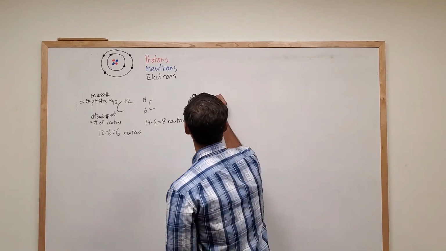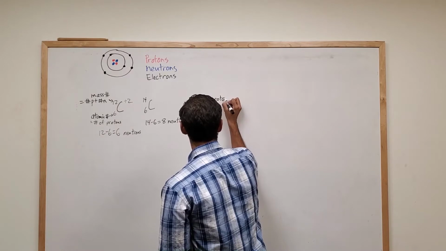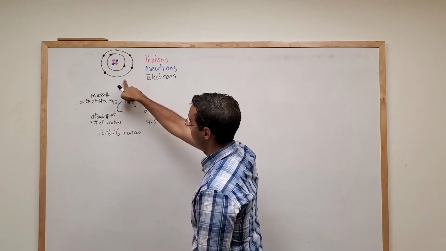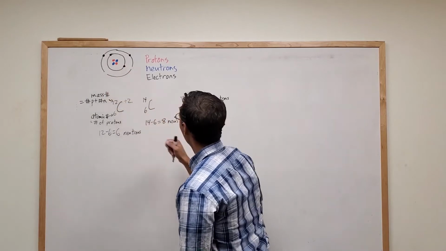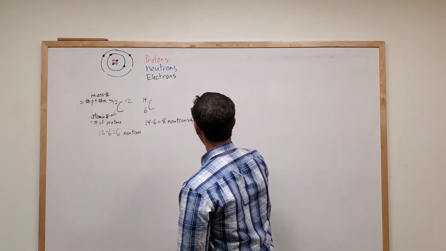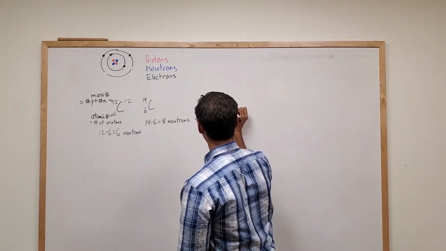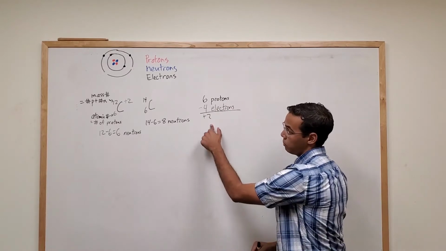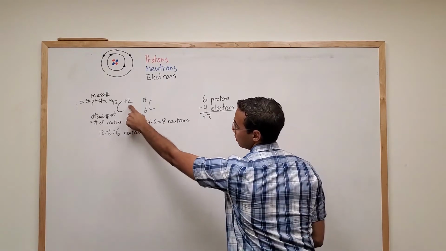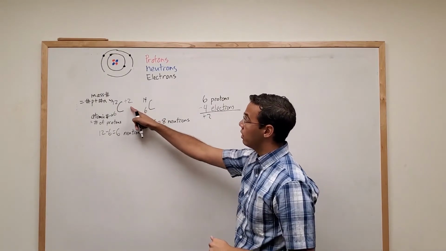Well, if we say carbon has 6 protons, but as shown here we have 6 electrons initially, but if we then erase 2 of the electrons, suddenly we only have 4, so we're going to subtract 4 electrons. And so we end up saying that we're going to have a charge of plus 2. Your charge goes there, showing that you can calculate the number of electrons from the charge, right?